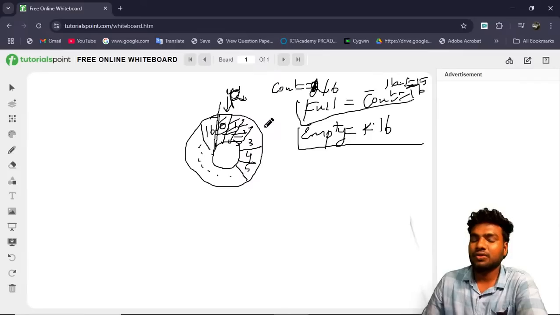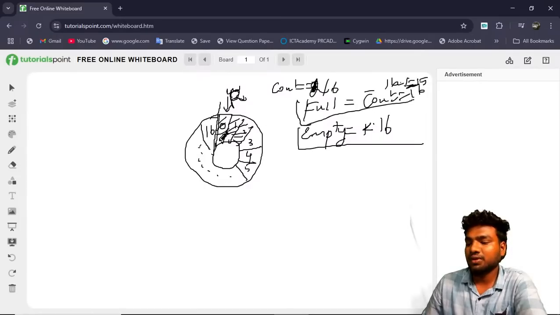So this is the thing. The full condition of FIFO memory is identified when count equals 16. If my count is less than 16, it means there is empty space or an empty location. So it is not in the full condition, and we can write into my FIFO memory. Based on these conditions I can easily understand.